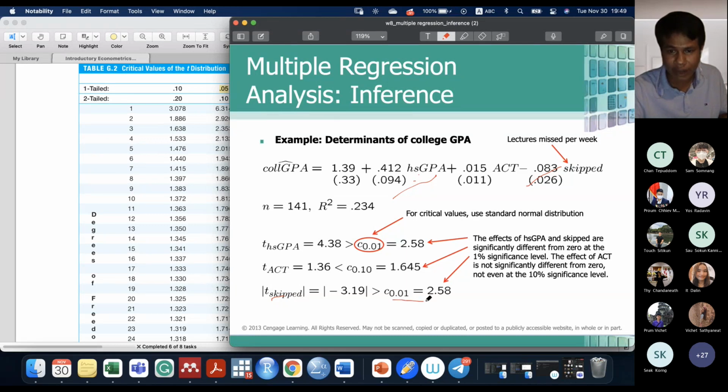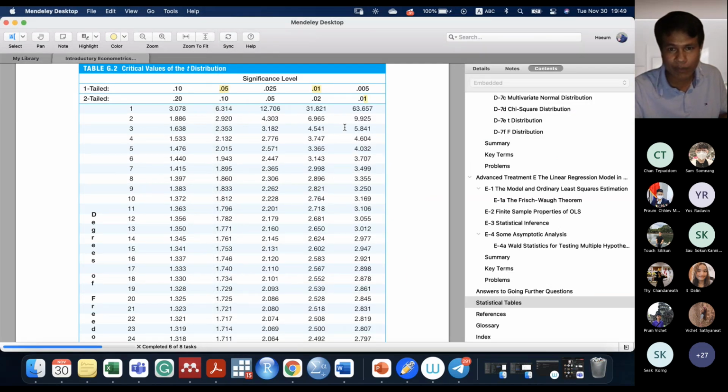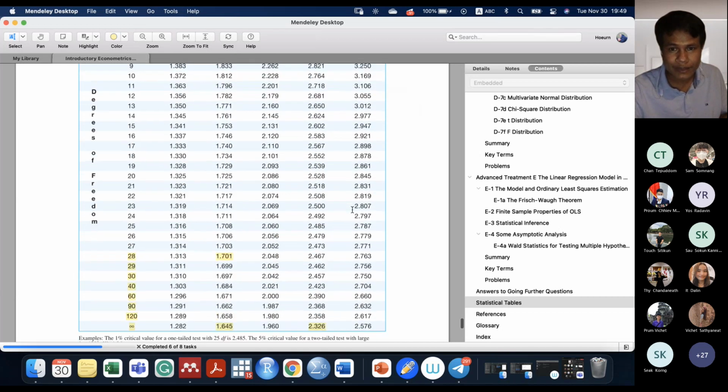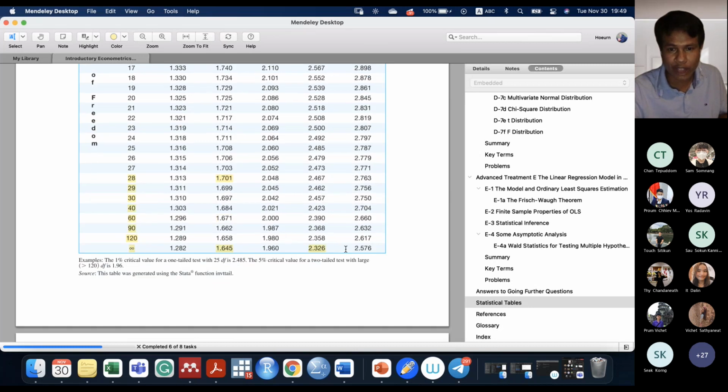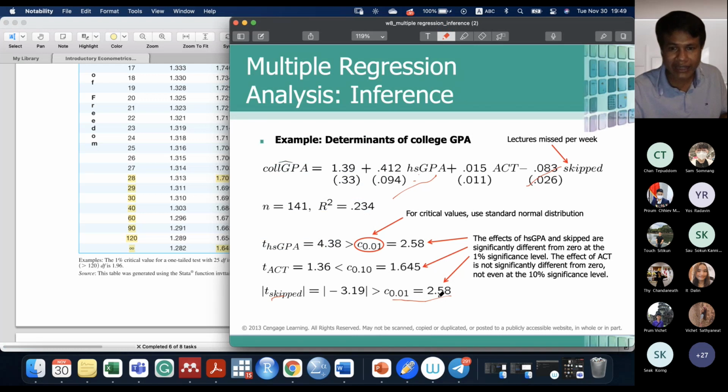Here we just follow the example. If we obtain the same score, right? So two-sided, 1% is here, this row, and then 137 is close to infinity, so we obtain 2.576, right? 2.576. And back here, that rounds up to 2.58. You see? So for skip, the coefficient is negative divided by standard error, then you obtain a negative t-value. And when you put absolute, it is equal to 3.90. And this 3.90 is bigger than the critical value 2.58.